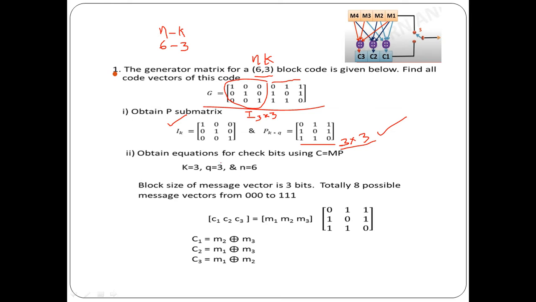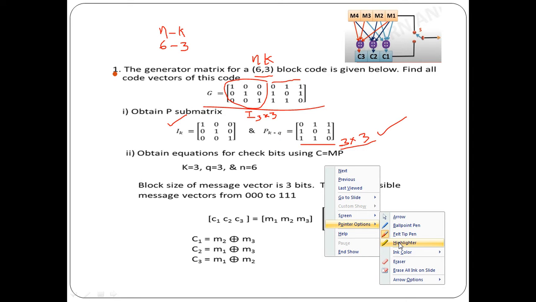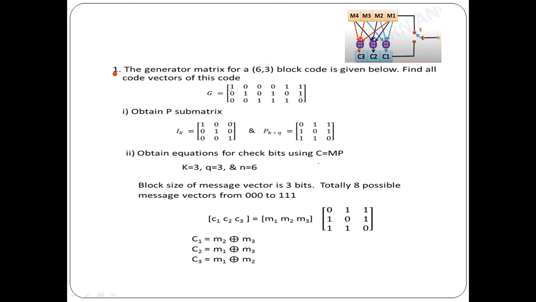First we have to find the parity matrix. If we know the parity matrix, we can do the check bit operation: C equal to M into P. How do we find the check bits? C equal to message bits matrix into parity matrix. Now we will see how many check bits. Already I told you Q is equal to 3, which is N minus K. So this row matrix will contain C1, C2, C3 undoubtedly. Now, how many message bits do we have from this data?